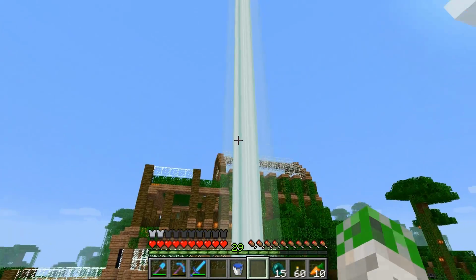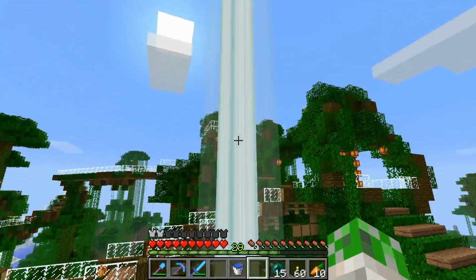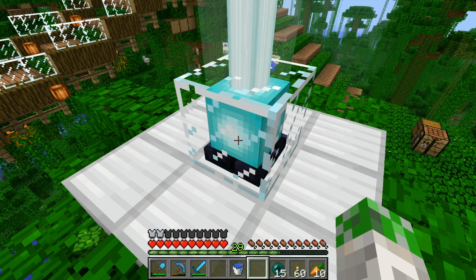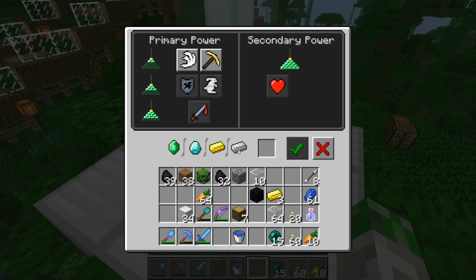Beacon. Yes. Cool. I like it. Now, if we activate it, the region effect should be constantly on. Right now it's not activated. But we want to save up on some resources and put the second level on. Right now we could get speed and or haste.